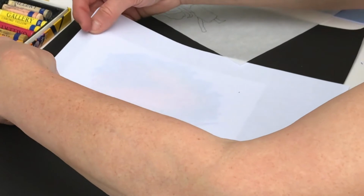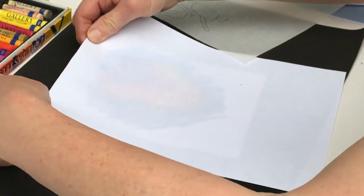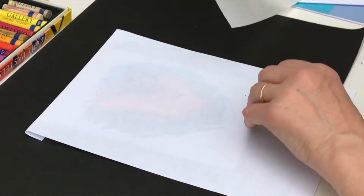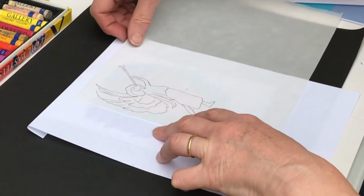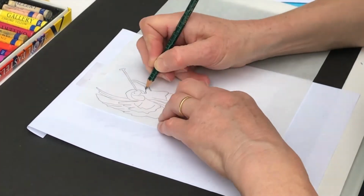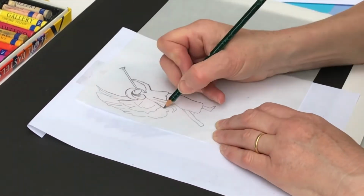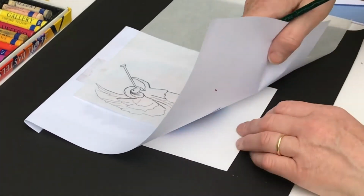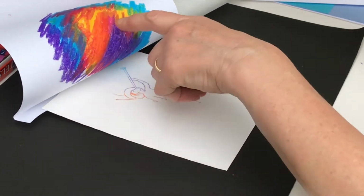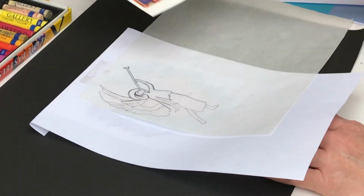Now this time this paper is going to be bigger. I'm going to just fold that over. Will go there. The other arm. And there we are. And so you get a nice mixture of all the colours that are on the paper, and you still have the card if you want to use it again.